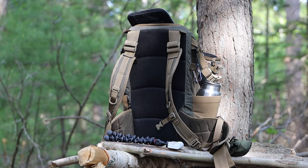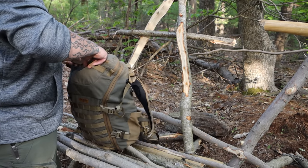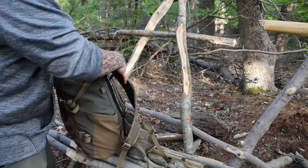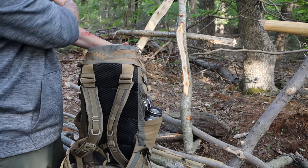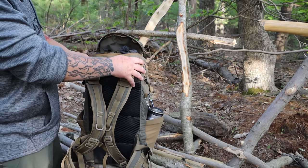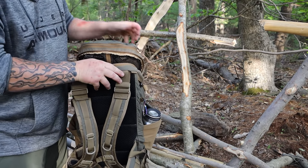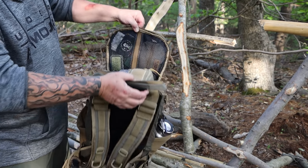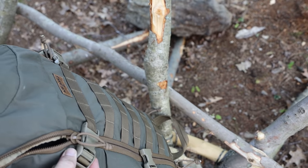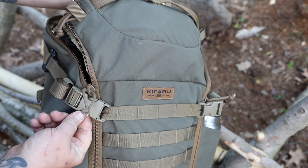Real quick — the dimensions: it's a 33.5-liter bag, made out of 500D DWR-coated fabric, seven rows by four channels of MOLLE, an internal frame sheet with 18-inch stays. It's got two water bottle / spotting scope pockets and zippered pocket organization inside that I usually don't find inside Kifaru backpacks — a pleasant surprise. You can fit a 32-ounce bottle in the side no problem, and they've given you so much storage inside this setup it's amazing. They use their proprietary buckle system, which is phenomenal.